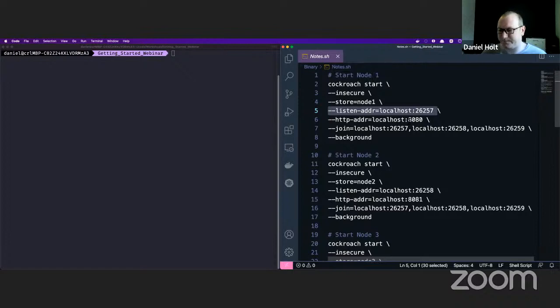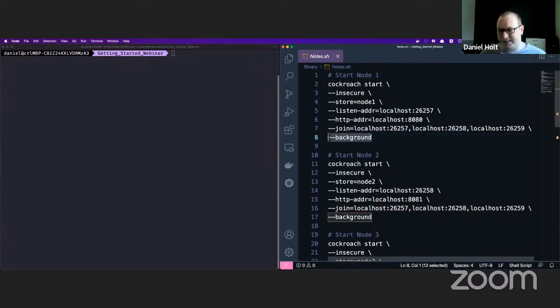The join flag is probably the most important flag in all of these flags that we've specified so far. These are the nodes that any new Cockroach DB node being added to the cluster will go to establish a gossip protocol and basically establish itself as a new node within the cluster. So these nodes then broadcast things like system ranges to make sure that the new node getting added gets all the information it needs to successfully join that cluster.